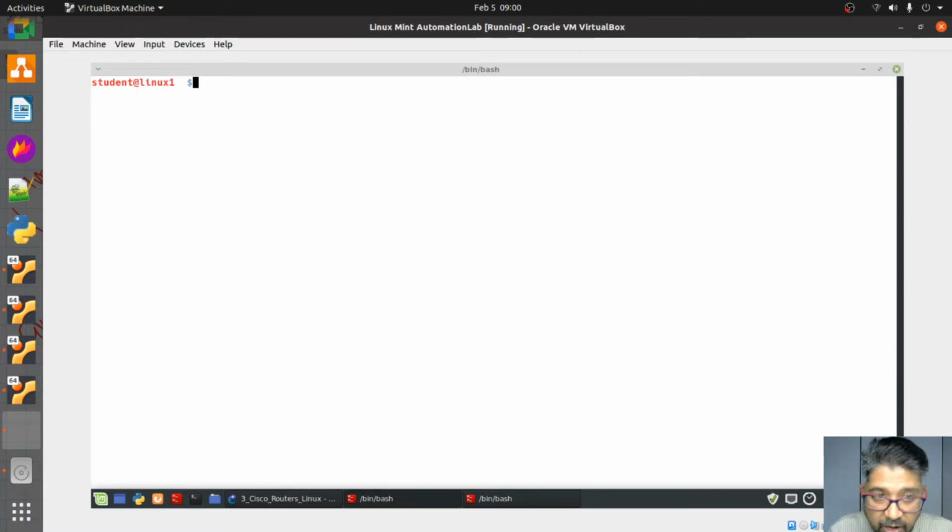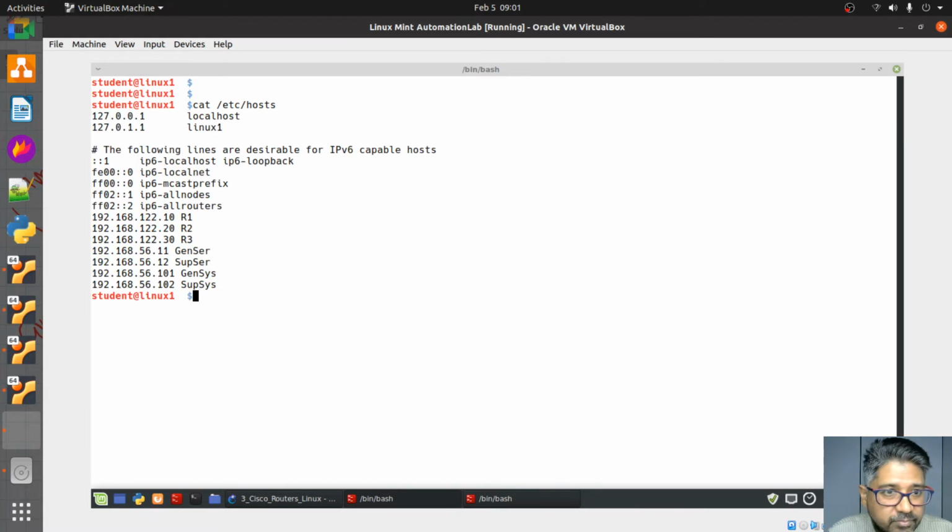But I want to create the inventory. I don't want to use all the IPs; I want to use an inventory file. So let's create the inventory file. How do I check my inventory file? My DNS inventory file is in /etc/hosts. This is the inventory file. I can see these entries, but I don't have my rack inventory, so let's do the rack inventory.